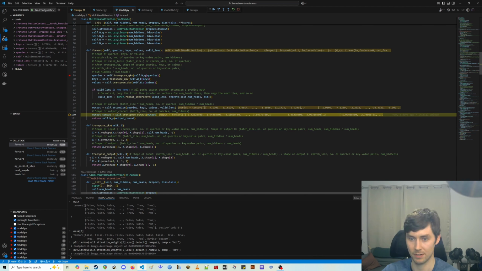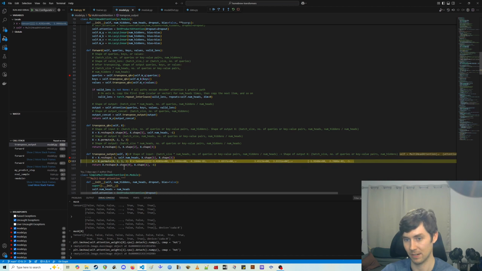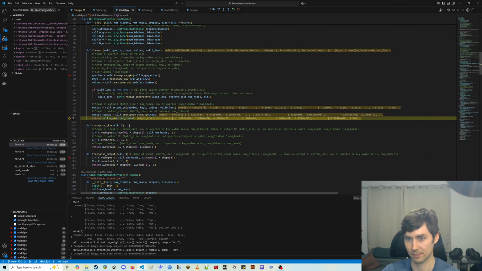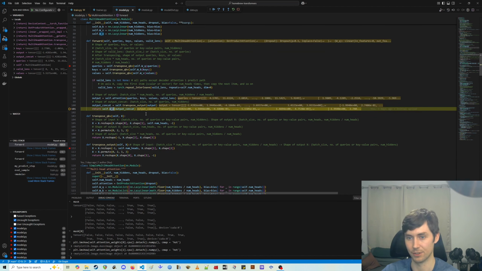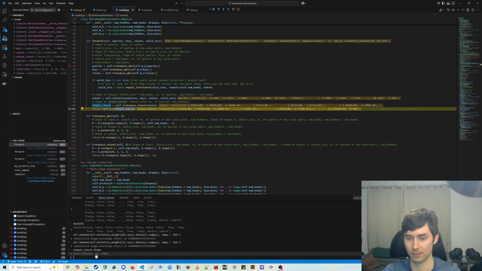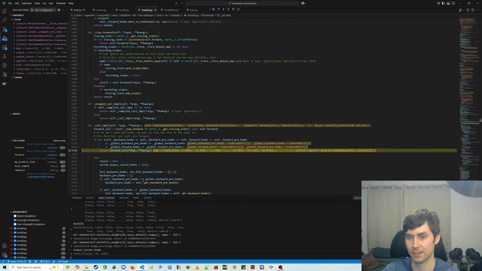Our transpose output is basically the reverse process of this transposition that we had. We are going to take the number of heads back out from here, do a reverse permutation. So now the number of heads has been sent to the back and then squished together here. And then we have one final linear transformation to that output concat. So let's just take a look at that. Concat.shape. And we have our two sequences, each of length 16, now with this 128 hidden dimension context attached to it.